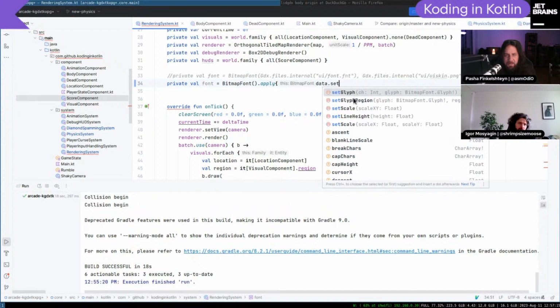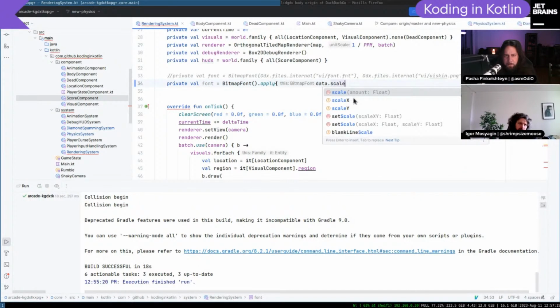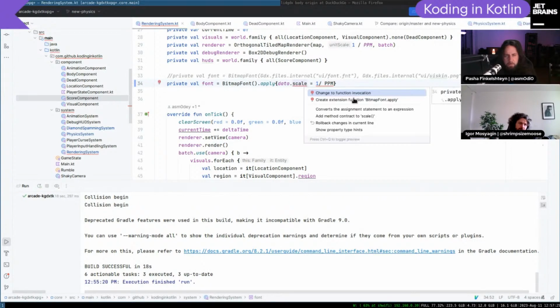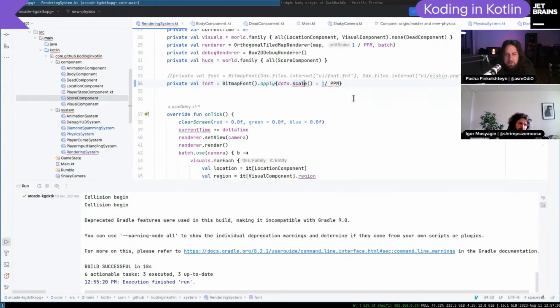Yes. Scale equals something. No? Oh, scale is a method or what? Oh, change to function invocation, yes. And put 1/ppm there. Let's try.